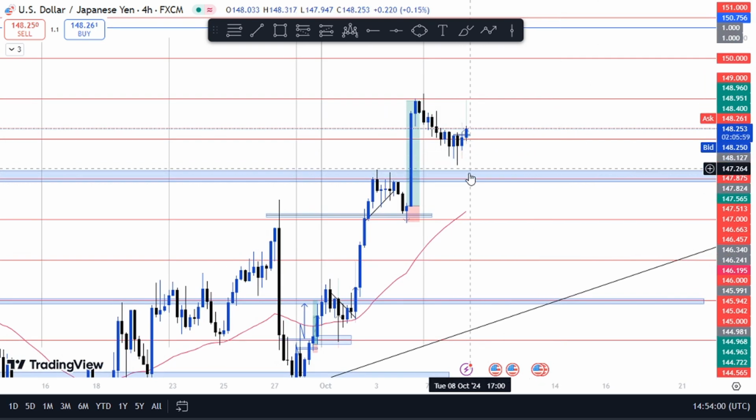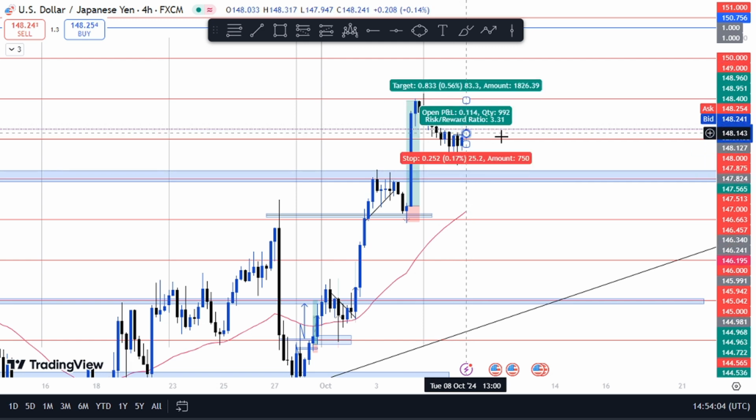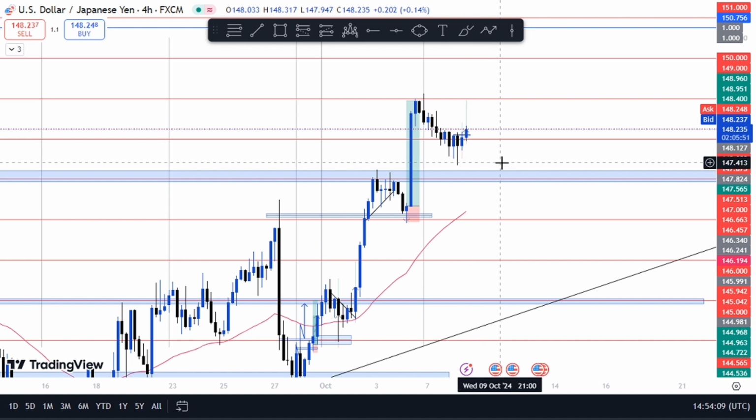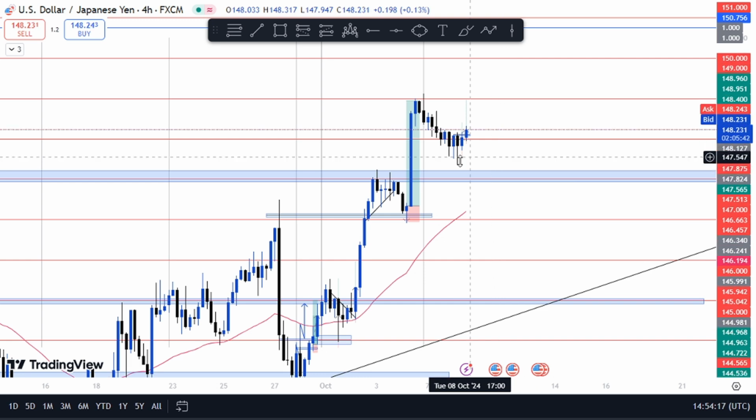So I'm expecting this market to pull all the way to this support zone here, but it's kind of rejecting along the way. But I'm scalping this market on the 15 minutes, right? But I'm trying to hold it a little bit. If it goes in my direction, I'll hold it. But if I see a reason to get out of it, I'll get out of it.